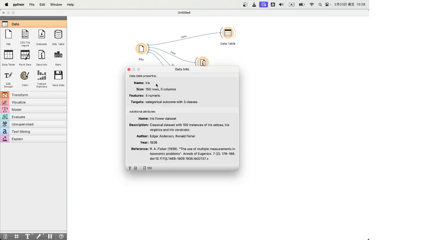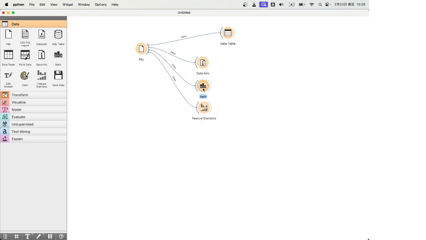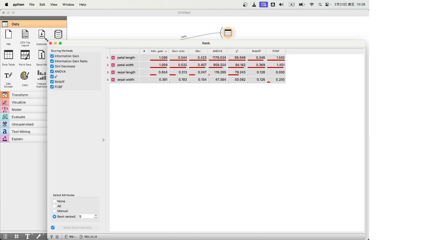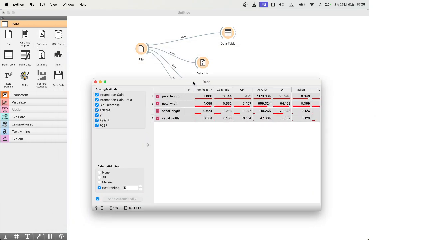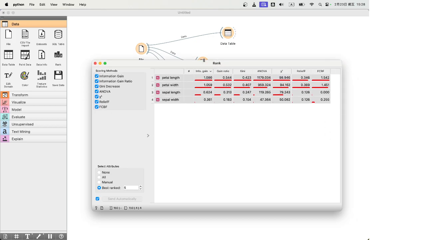It says what is the name of this data and what is the size, how many rows, how many columns, how many of them are numeric, and what is their target, which is a categorical outcome, something like that. And rank, it depends on... I hope you have done well in your statistics course.